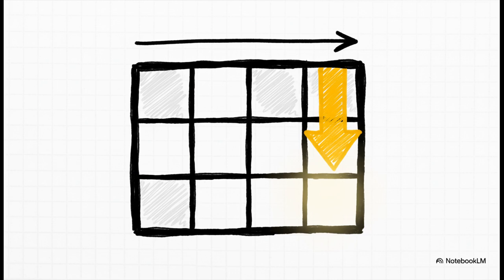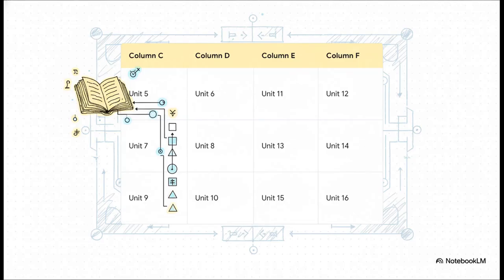Instead of just reading across the rows, we can now read down the columns. And when you do that, all those strange inserts and confusing parts suddenly make perfect sense. Just take a look at this table. It shows a few different units from the book of Genesis. If you read them in their original order, they can seem a little disjointed. But once you arrange them in this grid, a hidden blueprint just snaps into view.